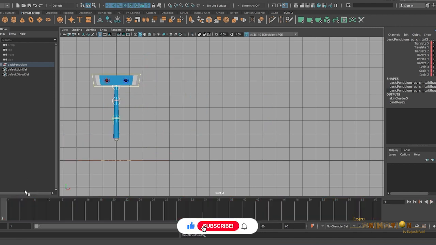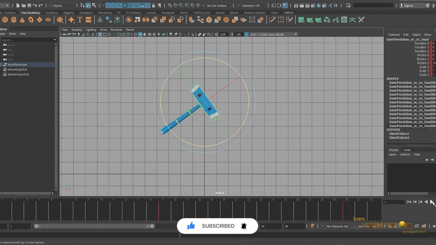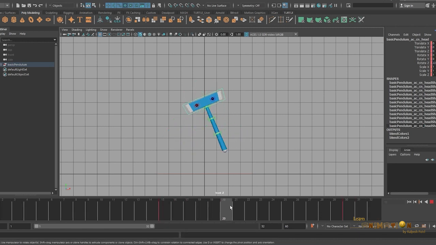And let me explain with one more example of the pendulum. Now you can see the simple animation of the pendulum here, which is loopable. Now we are going to break and follow the bottom part of the pendulum.